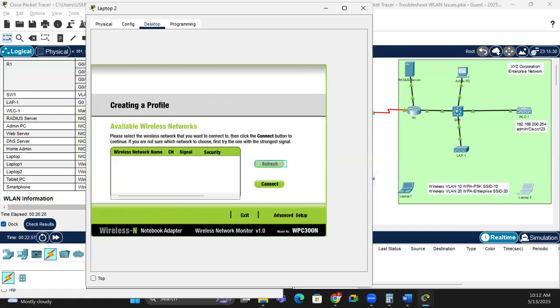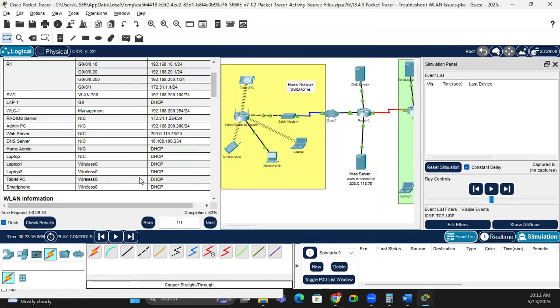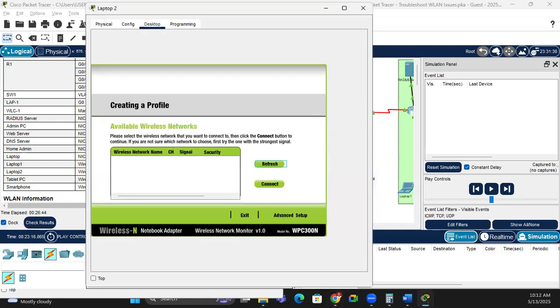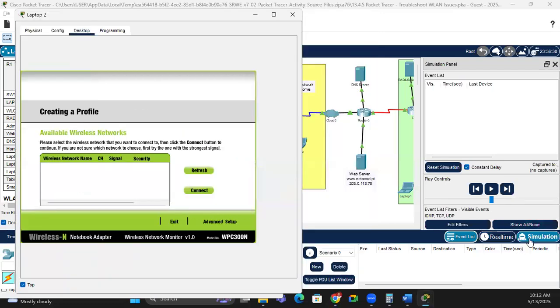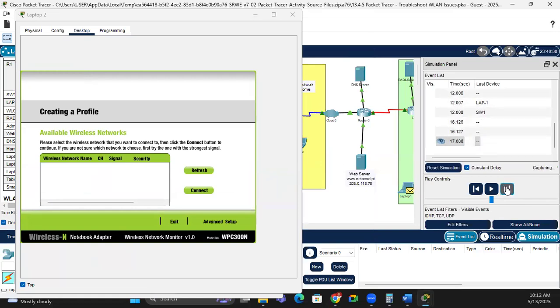And then it's supposed to show the same name over here, but it's not bringing it up. Let me fast forward a bit. Maybe it's going to show up. Just want this to refresh and show up the profile name over here.